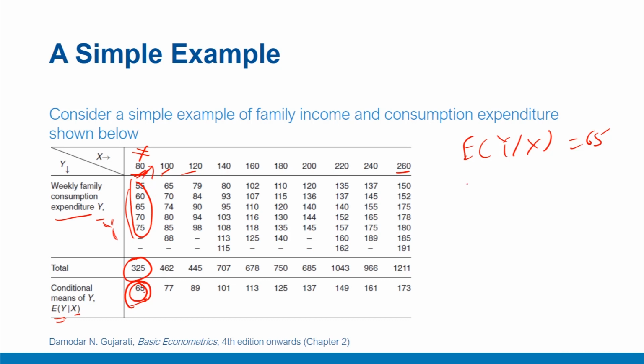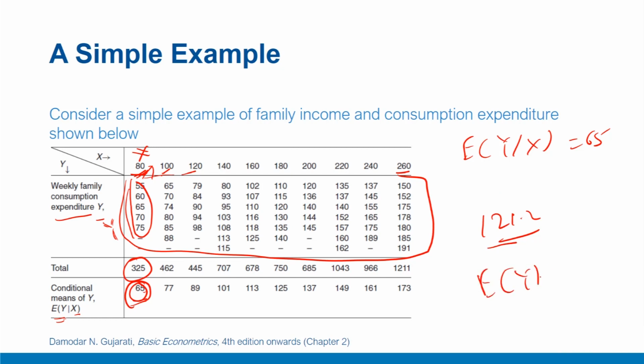Now the average of all these values is 121.2, and since this value, which is the average of all the values, is not conditioned upon any specific X value, this will be called the expected value of Y, the unconditional mean of Y, because it is not conditioned on any X value. Please note that such an unconditional value does not account for any income level, that means any value of X, and it is the expected value or prediction of Y when there is no knowledge of X.